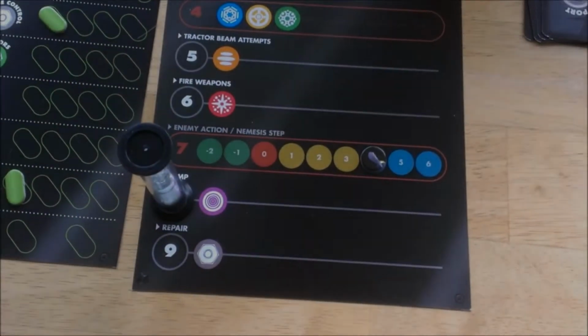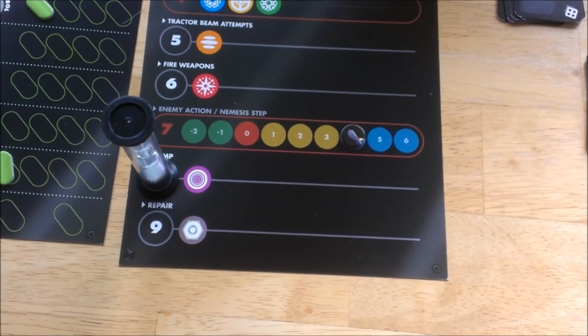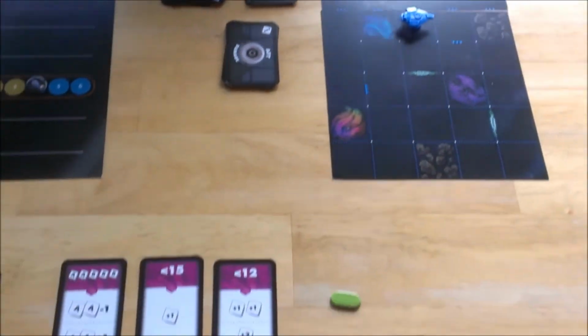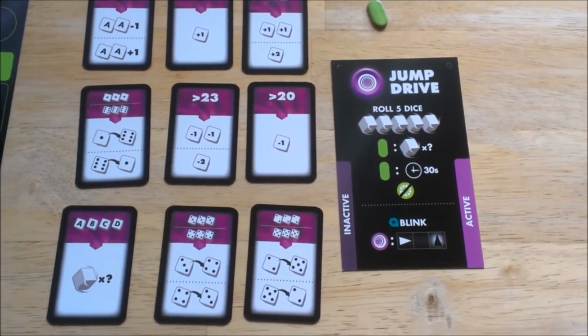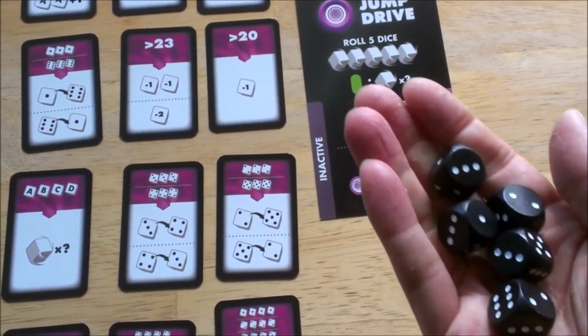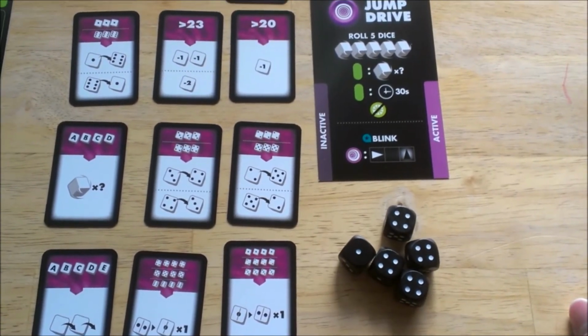Okay, next up is the jump drives. Now when your mission is complete, you have to activate the jump drives to leave the system and win the game. Now of course we're not ready to jump out of the system, we don't have any crystals or anything, but it's important to activate the jump drive. As long as there's 1 energy, you can still activate it each turn. Because to jump out, you have to roll these 5 dice and get the same number on each die. You have to get 5 of a kind basically, which is going to be very difficult.